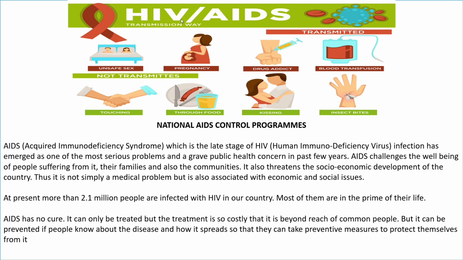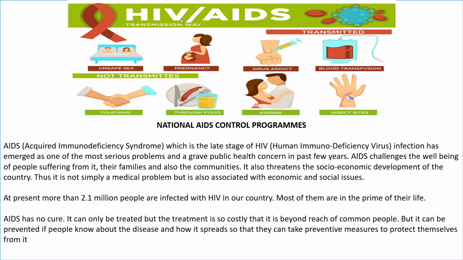of common people. Now see, HIV AIDS has no cure, which means you will get treatment relief, but it is very, very costly, which means common people like you and me might not even afford the treatment. All right, so as we all know, prevention is always better than cure, right?